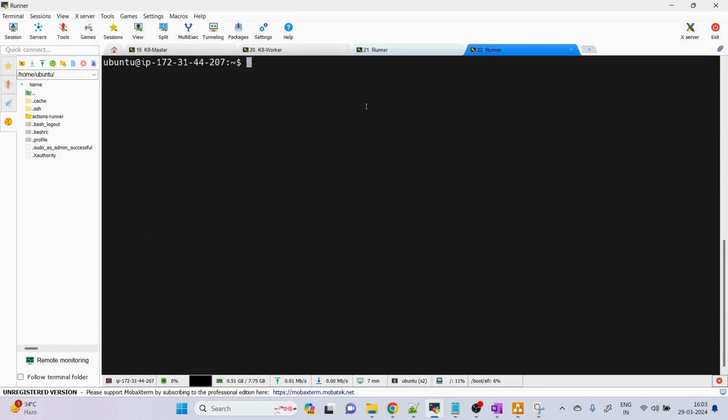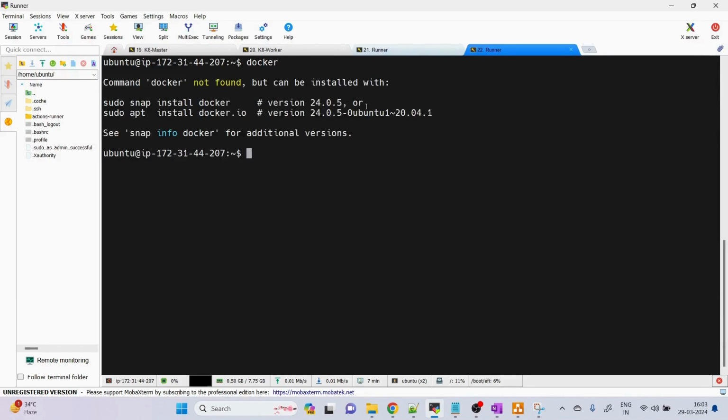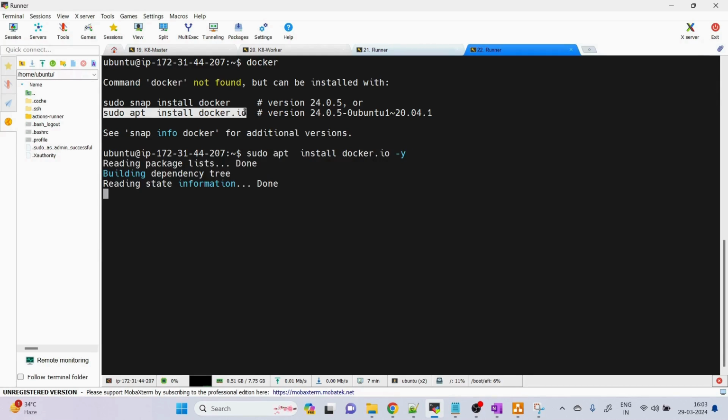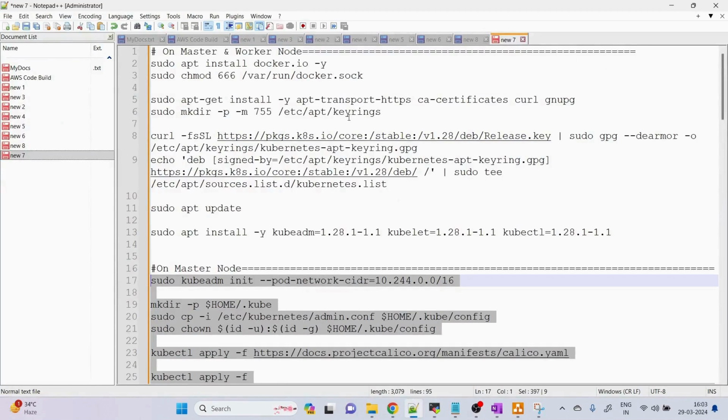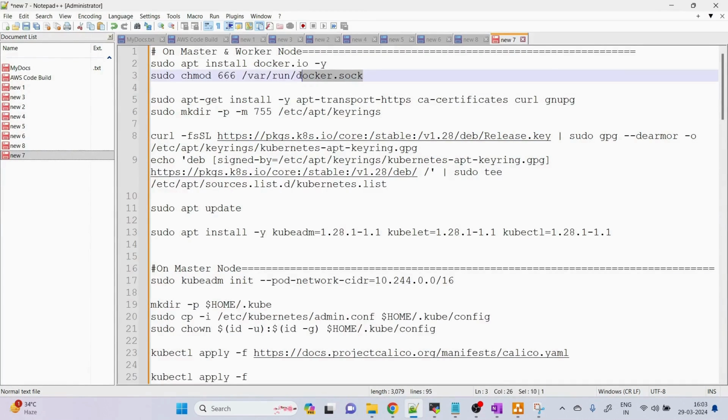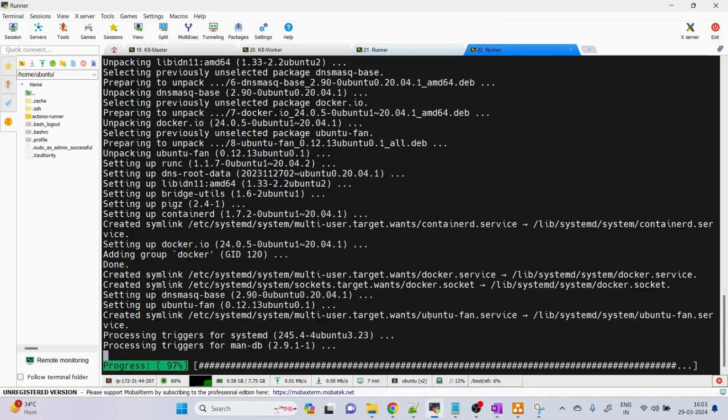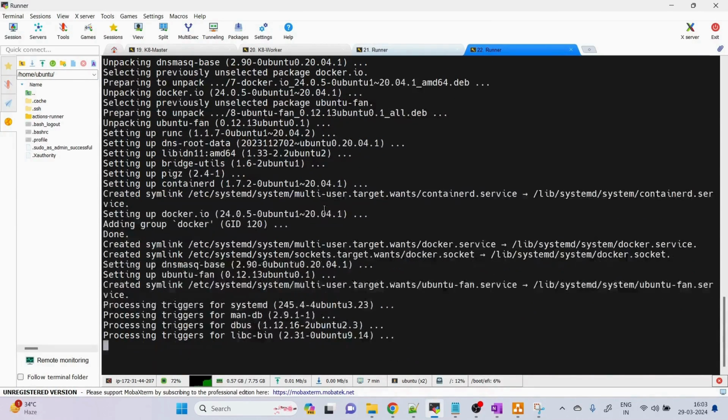SonarQube server. Okay. For that, we need to have Docker installed on our machine, which we can install using this command. Let me copy this and paste it here. Okay, and also Docker commands, by default only the root user has permission to run, right? So I want my other users to also have the permission to run Docker commands. For that, we can execute this command chmod 666 /var/run/docker.sock. Okay, so let it complete. Once Docker is installed, then we can execute that command.